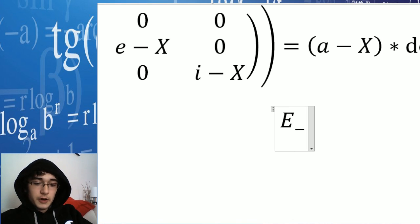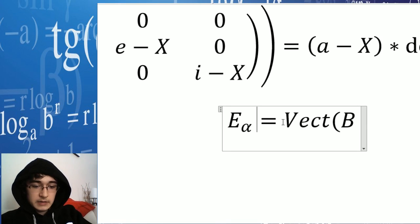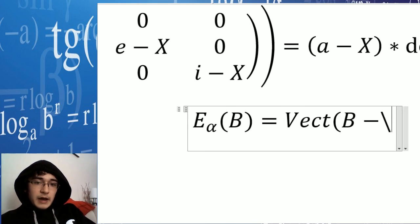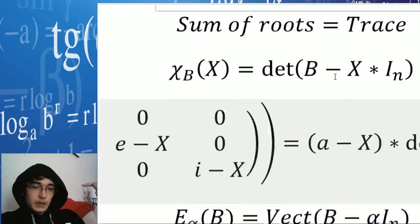So you'll calculate the space that, in French, is kind of philosophic, because it's the space in which the root gives birth. It's weird in French, but the space where the root alpha gives birth is actually Vect of the x minus x b, because of the matrix B, and it's the space of B engendered by the root alpha minus alpha identity of the exponent n, of the order n, sorry. So each of these will solve the equation so that you'll rebuild the matrix, rebuild how it works, but with different terms.